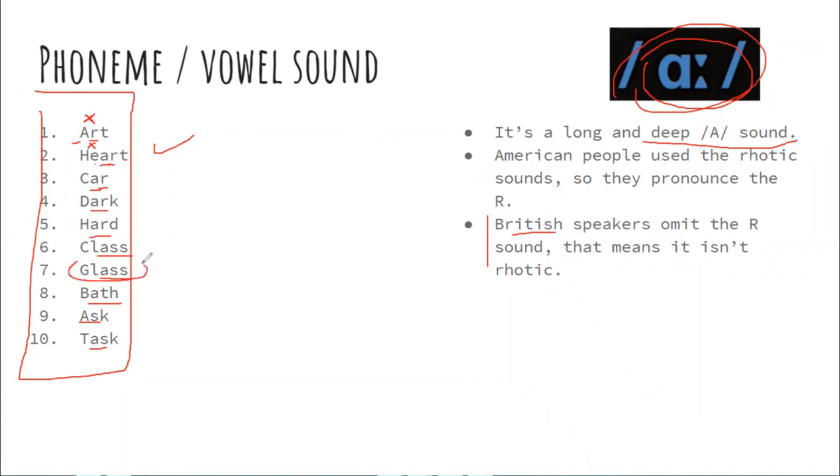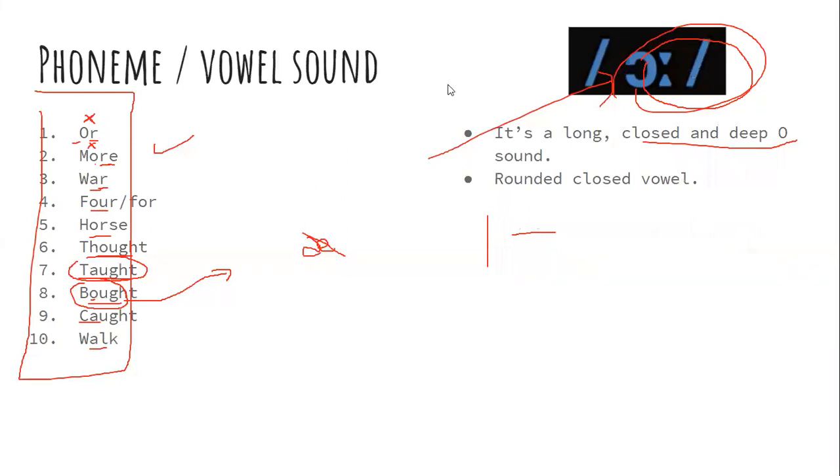Poppins, can you repeat this one, please? Glass, como glass. Y esta, bath. Okay. So, for example, Americans will pronounce bath con un sonido A, esa como AE. Pero británico sería esta: bath. Y ask también, y task. Estas son A profundas, ¿ok? Para que la tengan en cuenta para su tarea. Next one.